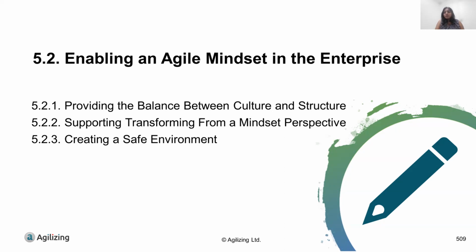Enabling an organization to shift towards an agile mindset requires understanding the dynamics of change and desired values. True change occurs when workers embrace an agile mindset, not just through top-down directives. HR plays a vital role in fostering an agile culture by providing guidance, resources, and support. HR promotes learning facilitation, agile practices adoption, and ensures alignment between values and the required mindset for successful agile transformation.